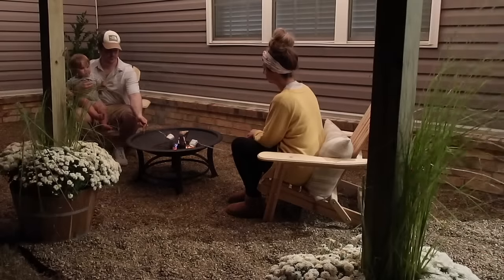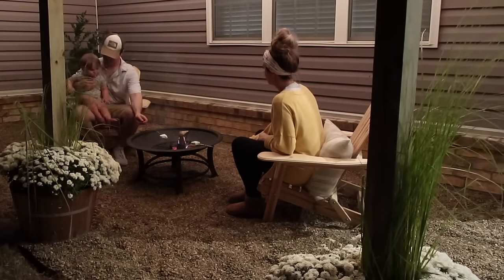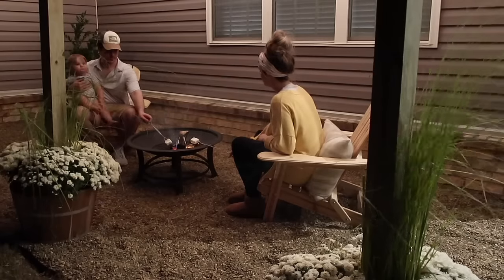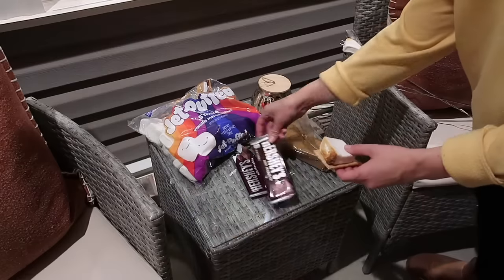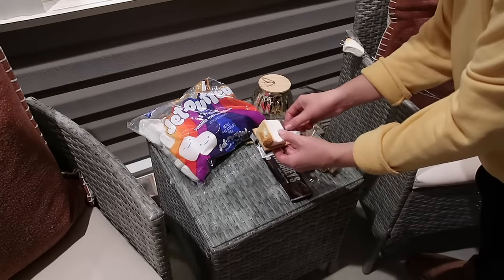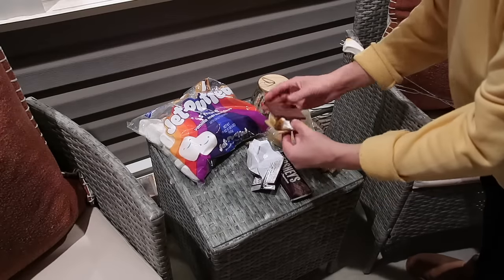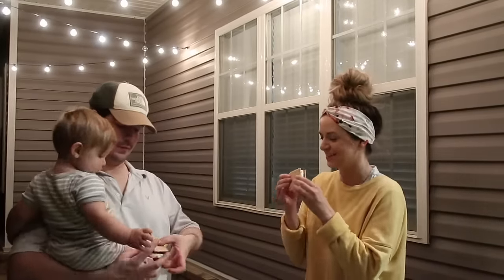Now for the fun part, s'mores. By the way, these flat marshmallows are the best for roasting s'mores. They fit perfectly on your graham cracker. And I know I'm gonna have some people talk about the fire and the siding and the flour being all close together, but we made sure to keep our fire really small. And if we ever do wanna do a bigger bonfire type situation, we're obviously gonna take that fire pit out in the yard somewhere, but we're just gonna keep it really small for just me, Will, and Oliver tonight.